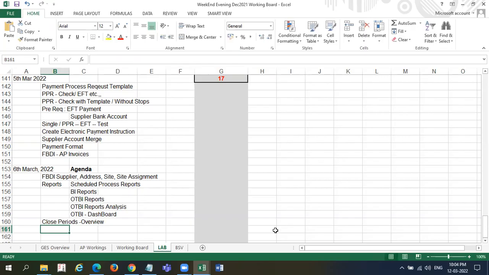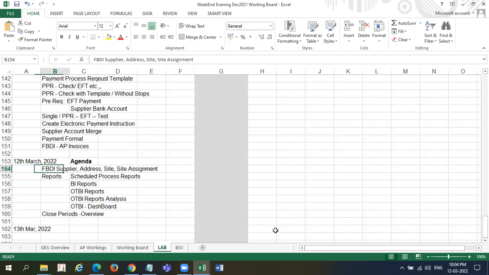It's completed. Close period completed. So 12th March over. So 13th March 2022, the agenda.